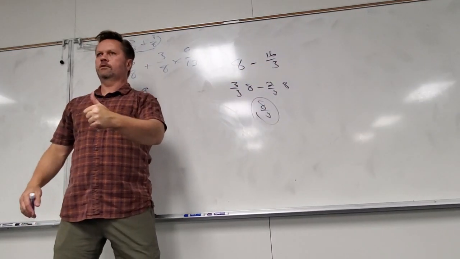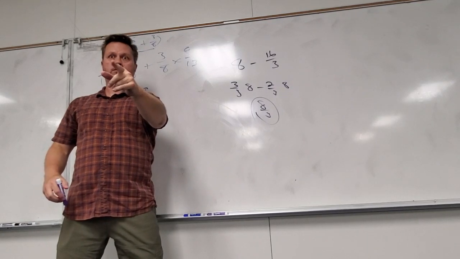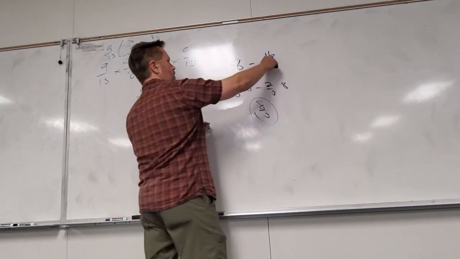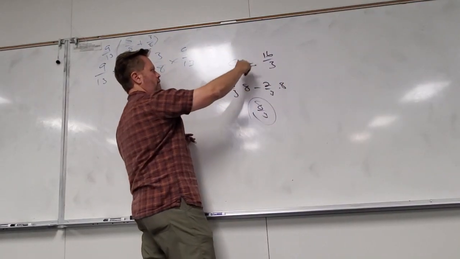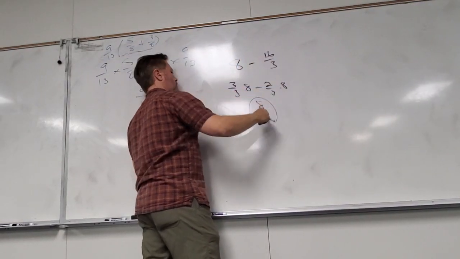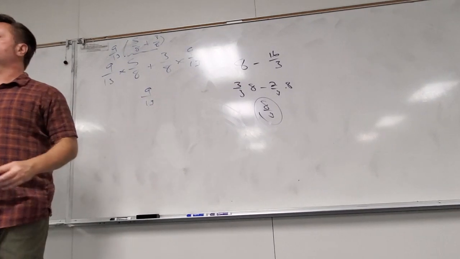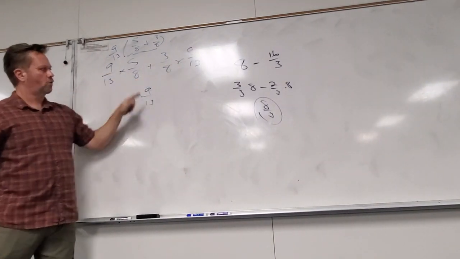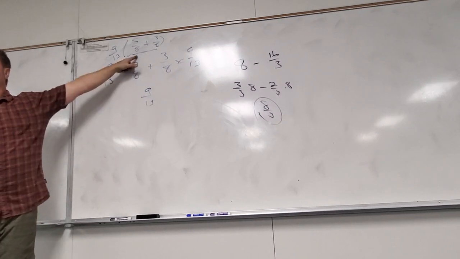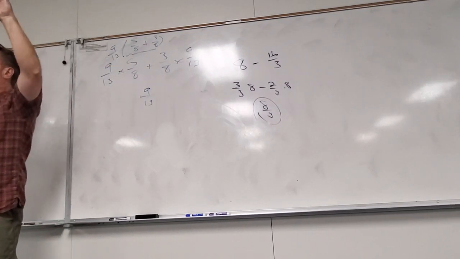Done. Yes? How did you add 8 on the side? Oh, 16 is 2 times 8. Oh, okay. Yeah. So this is 3/3 of an 8, 2/3 of an 8. So it's very similar to this. This is 5/8 of this plus 3/8 of this is a whole one of those. You don't even have to do the distributive step.